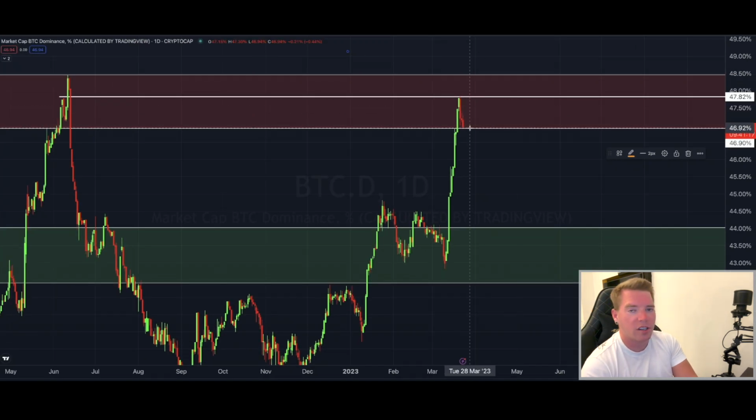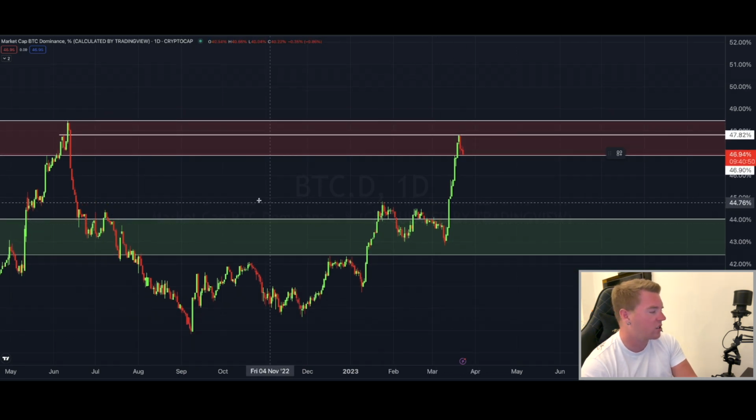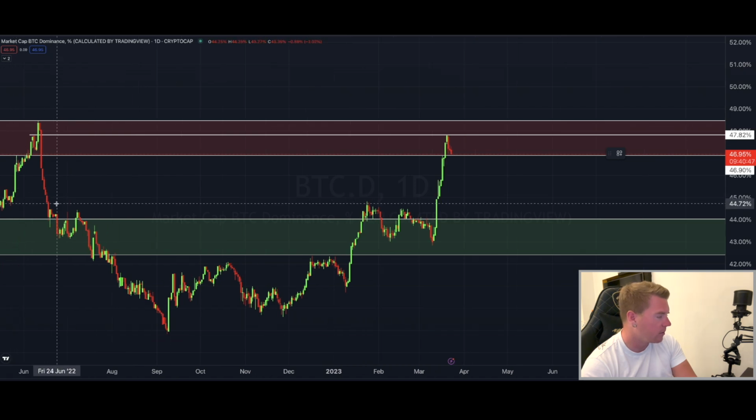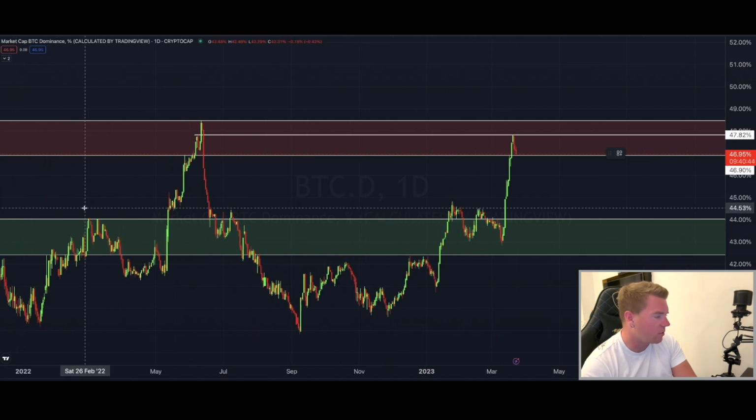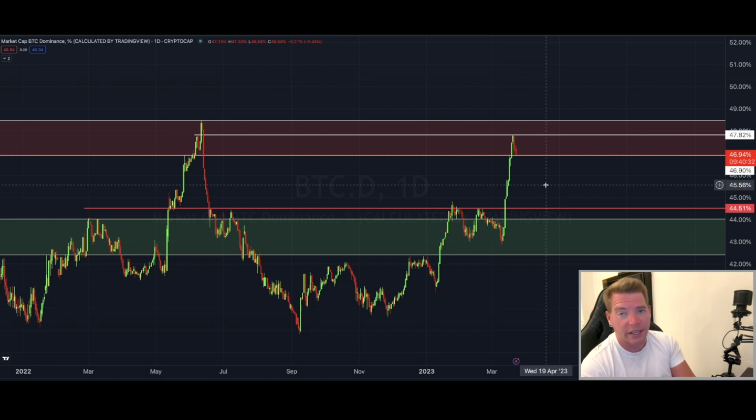Because you see the Bitcoin dominance dropping already, so we are getting to the bottom of that resistance area, and if Bitcoin now starts to go sideways, then we will see altcoins starting to rally while the Bitcoin dominance is still dropping, because the money will flow from Bitcoin into altcoins, like we see in every alt season, and that is what we want to see here. And then you can see there's no big support. Okay, there's a little bit of support. So there's really nothing until 44.5% here on the Bitcoin dominance. So that is basically a free fall to the downside, which will be then of course really, really good for us.